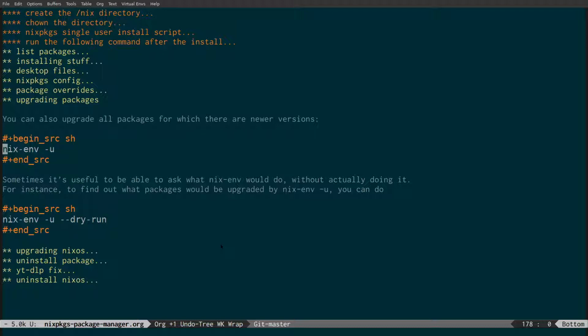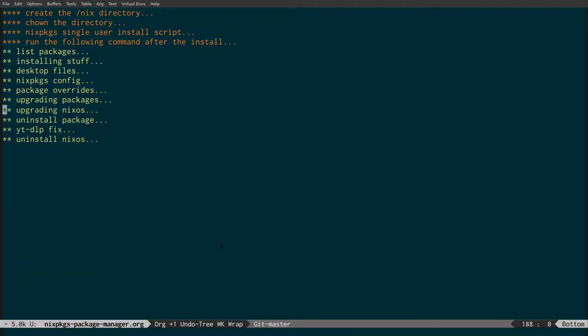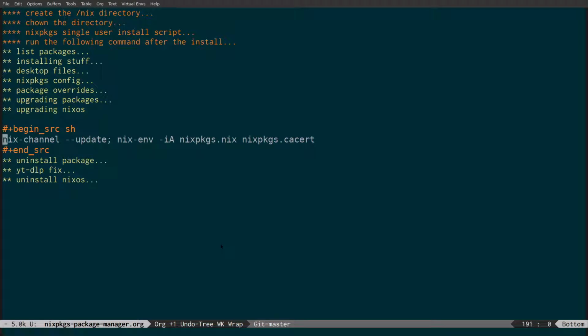So that's how you upgrade stuff. I'm also going to cover how you upgrade NixOS. These are the instructions on how you actually upgrade NixOS, and that's basically going to update everything.